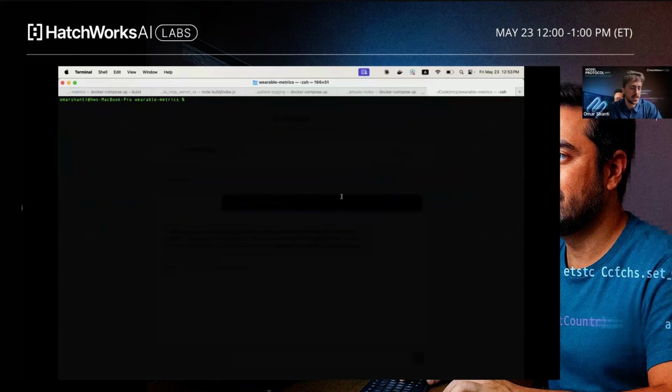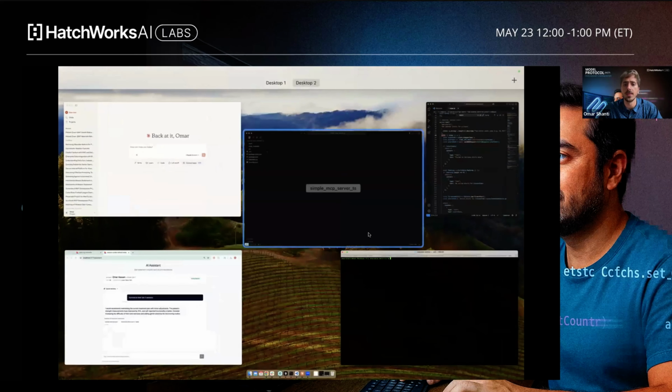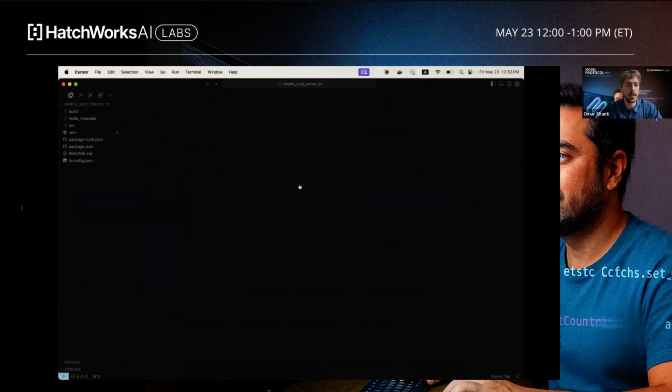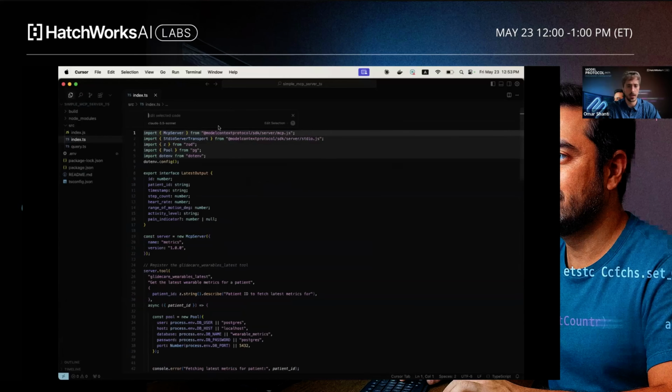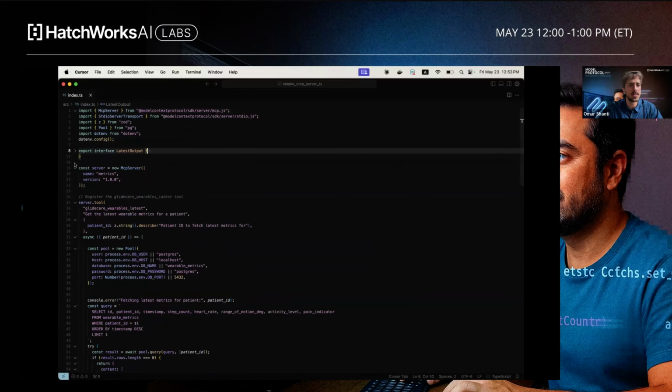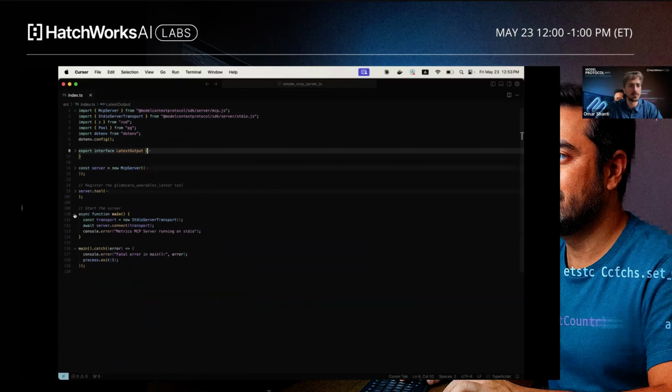All right, so this is well and good. We've got all of this data, but it's still siloed and we haven't seen anything from MCP. Well, one thing I do want to show is what an MCP server will look like. So over here, I've got a very simple MCP server. It's written in Node. And without boring anyone with the code, I'm just going to call out what this does.